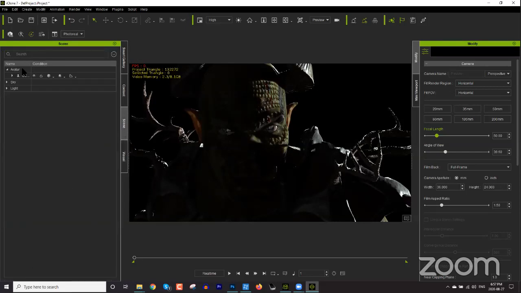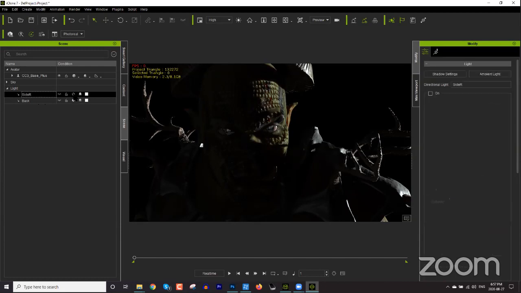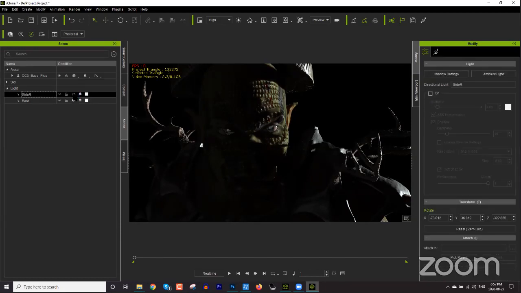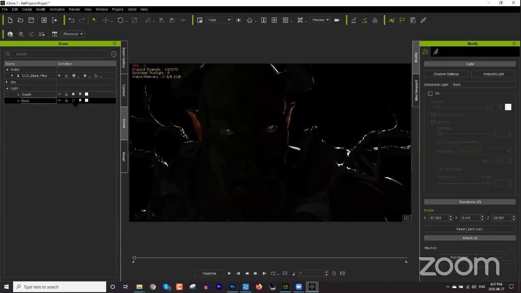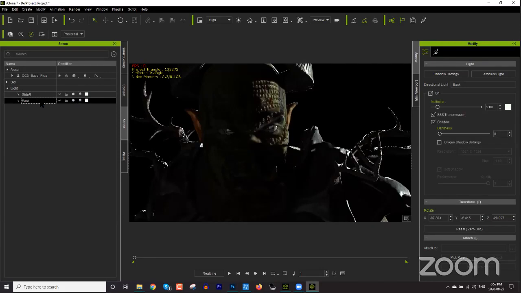And in our scene manager, we will have a couple of lights. Again, these are automatically applied. You can see which light is which. There's our side light from this side. You can see the cool subsurface scattering effect on the ears as well. That's a newer feature with iClone. I think it was 7.7 that did that. There's our 2 lights. I think they're pretty cool.